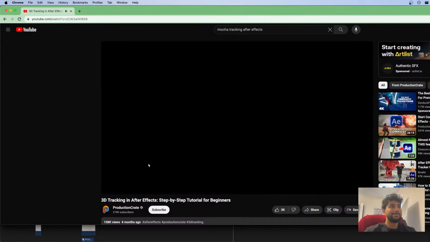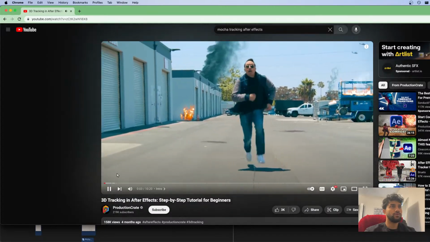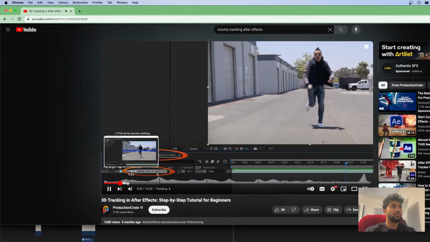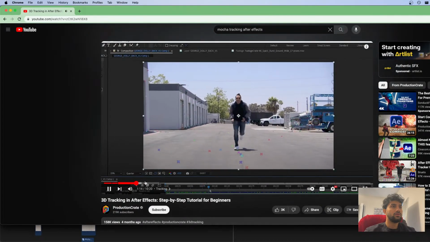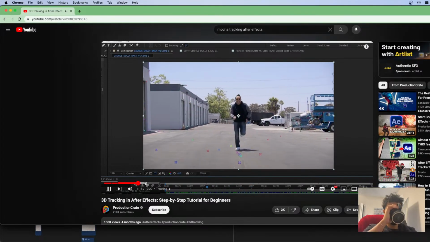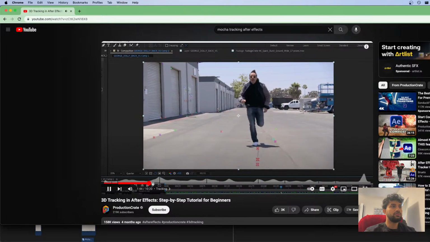3D camera tracking is essential if you want to add some VFX to your videos. We should see that it stays in place as if it's tracked perfectly into our scene. The first thing I always like to do is to define my origin point. This is the center, it's the middle of it.